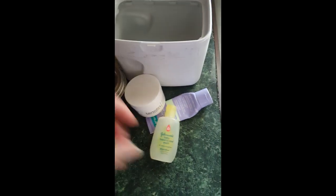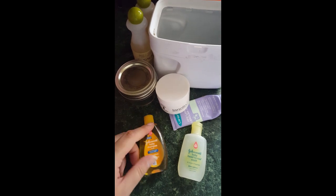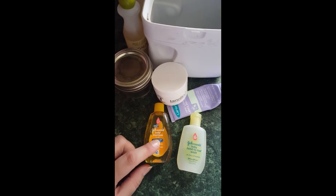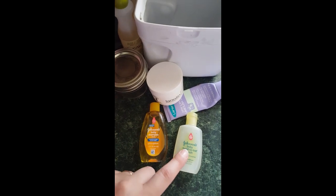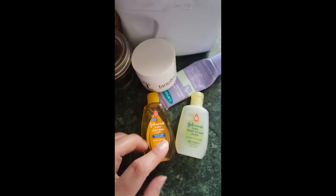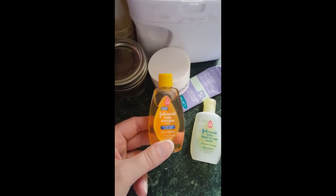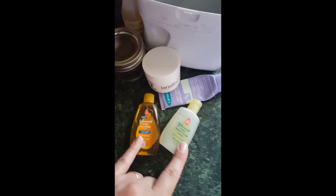Now, I've also got these little sample containers in here, because frankly, especially the baby shampoo, I never use baby shampoo. I always just use head-to-toe wash. Why do I need this? Okay, so that's just my two cents. So I always use baby wash, but I always have these samples that I don't use. You can use either of these two to wash your wool.